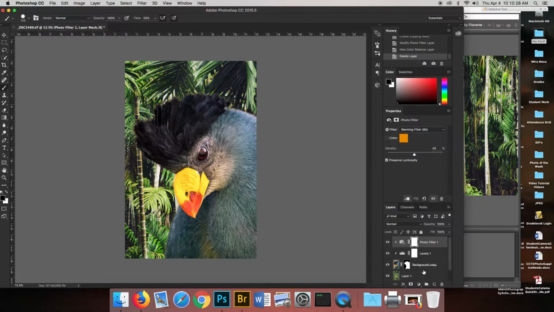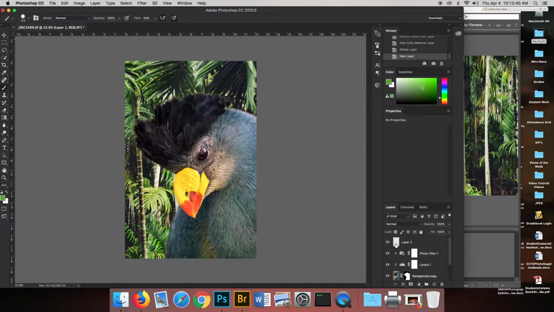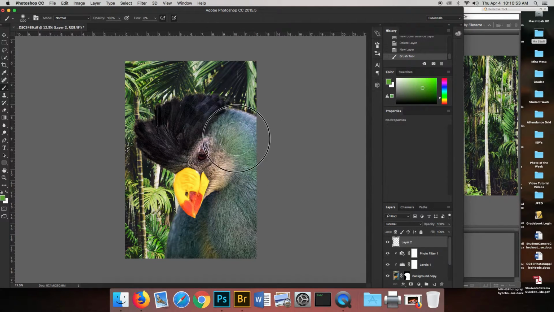I did kind of add some fake brush in front of my subject, so you could always add a new blank layer. And I just went to the background photo and I selected one of the greens. So then it looked like it was something in the foreground. And then I'm going to click back on my layer, and I'm just going to use a soft brush with no hardness. And so it's like a little foreground.